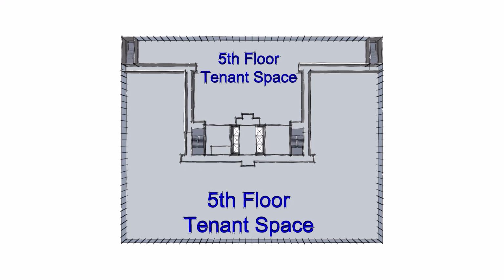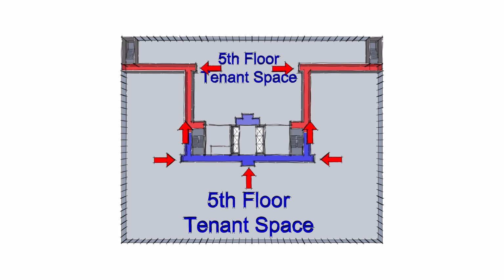Notice that we have a corridor, which we will now show in red, that connects the stairwells. Therefore, if someone is coming down the stairs from floors higher up, they can use this corridor to access the stairs at the corners. If we were exiting from the 5th floor tenant space, we could also exit into the corridor, which in turn exits into the exit passageway. Or we could exit directly into the exit passageway. And there it is, I already said it. This is an exit passageway.